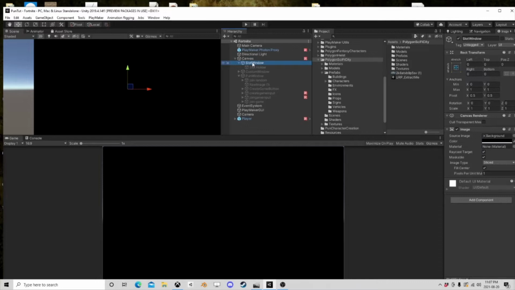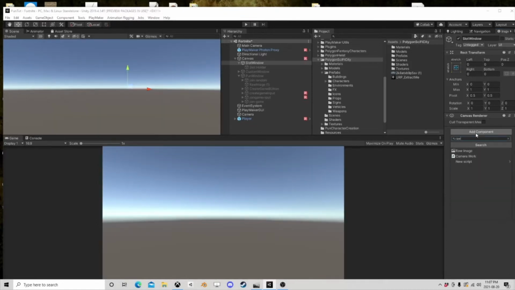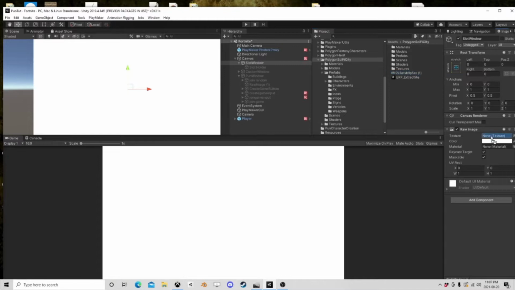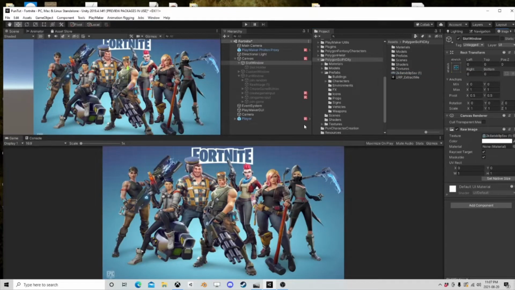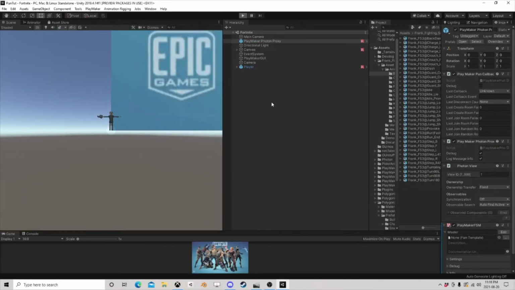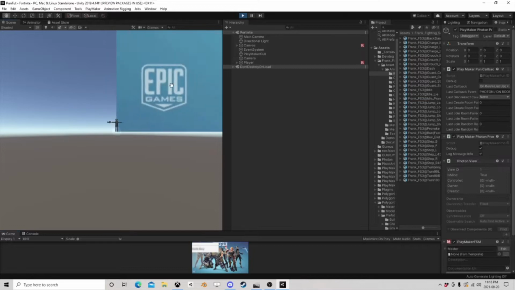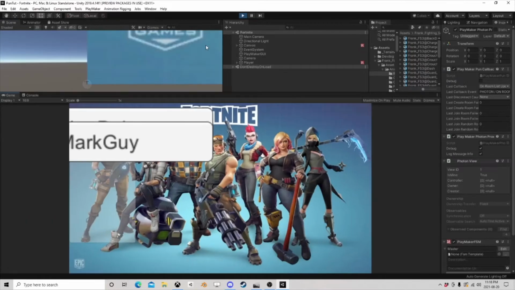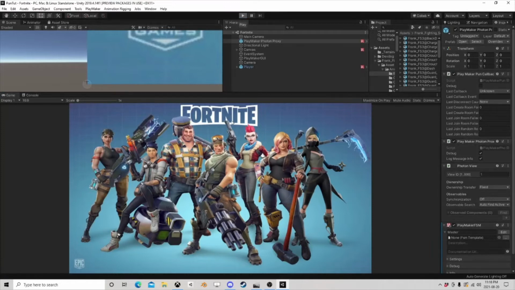So let's go and put that in here. It's not going to take it. Remove that. Add a raw image, or I can convert this thing to a sprite or something. There, now it looks a little better, a little brighter, not just black with some ugly buttons. We'll save that. Now let's hit play. And I ended up just rebooting Unity. I don't know what happened there. So, all right, so we'll, I think I'll restart that now.